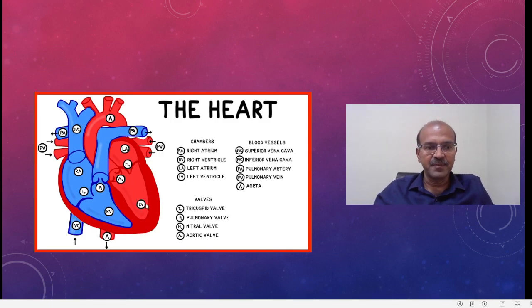pump doesn't work effectively. You may have heart failure from different reasons, most of them either on the right side, which is called the right heart failure. Suppose a patient has a lung disease which makes the blood vessels in the lungs very stiff. The right ventricle has to pump against pressure, so that's leading to right ventricular failure. And if the left ventricle fails, it can be because it has to either pump through a very high blood pressure in the aorta, or the pump itself is failing due to a muscle problem. So the muscle may be infarcted. You may have extraneous factors like pneumothorax collecting in the chest, which affects the blood pressure, and if the heart doesn't manage to pump effectively, then it fails.